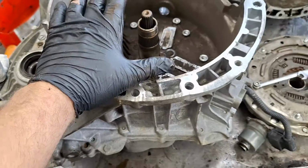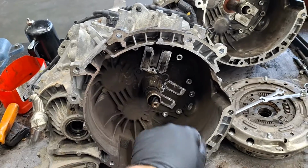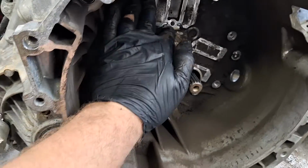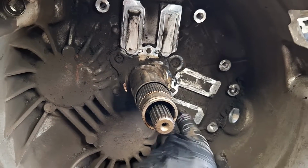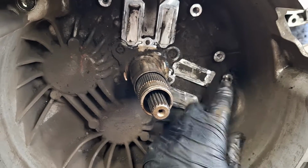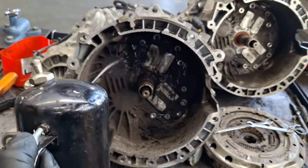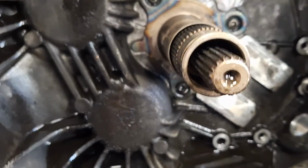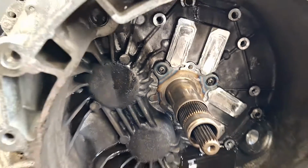Next thing you want to do is tip it forward here and get some brake parts cleaner. Spray this out, get it clean enough that you can eat off of it. And then cook a steak and put it in here. Okay. Pay attention to these square areas here. Get those nice and clean. That's where the rollers for the forks go. If it's grimy, then forks are gonna not feel smooth. Try not to get brake cleaner on the seals in there. There's one inside of here, and one beneath that bearing support there.